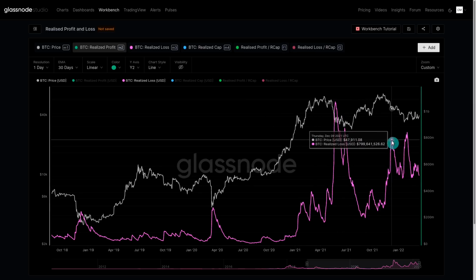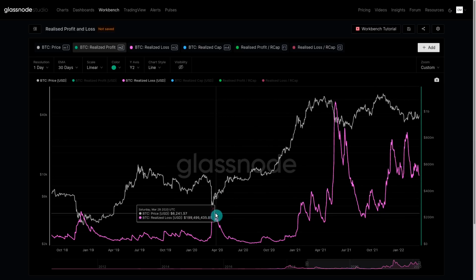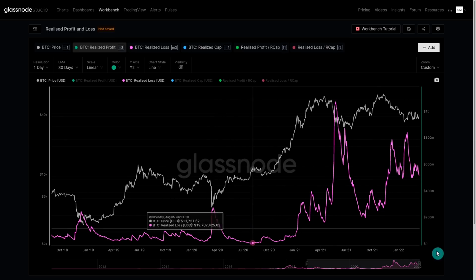Now we can see here's our December 4th sell-off again, over $800 million worth of losses. And then again up here at $825 million as we actually sold down to the bottom. This was as the conflict with Russia and Ukraine was starting to break out. So there were macro forces that drove this, much the same as our March 2020 COVID crisis bottom.